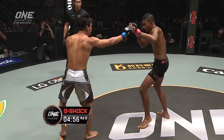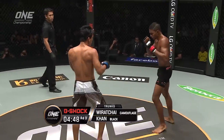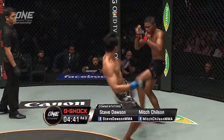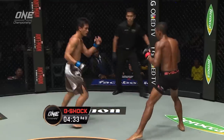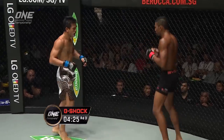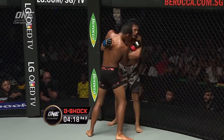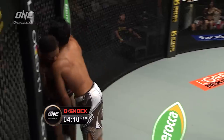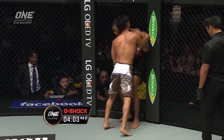I questioned Shannon's gas tank in the beginning of this fight, but it doesn't look like that's a problem at all. He attempts the front kick, likes to hold that kick and see what he can achieve while his man's on one leg. But Amir seems to be defending that very well. I like the high guard of Amir, keeping his face protected. He ate a cracking right hand to the jaw — pawed the hand down and slipped right over with that right jab. I would like to see Amir use some wrestling and possibly take this fight to the ground. But Shannon spins him around using that underhook — once you have that underhook under Amir's left arm, he has much better control.